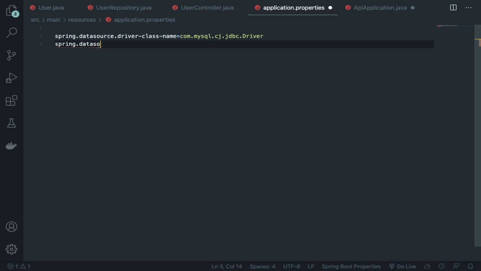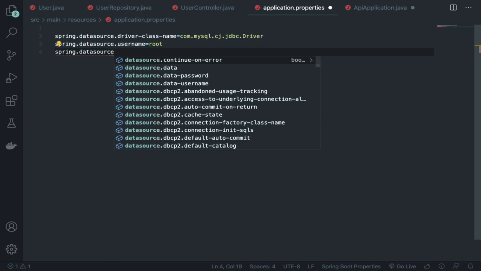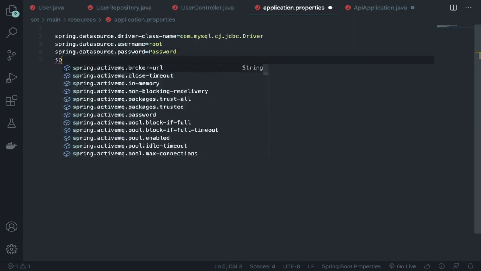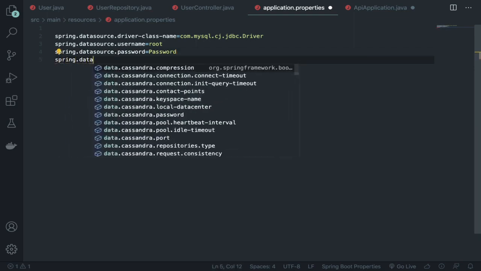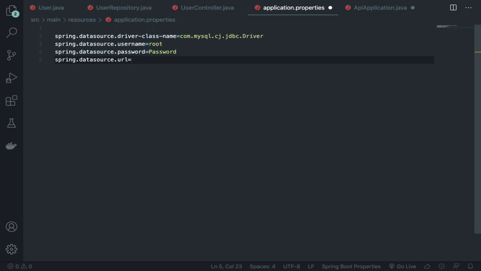spring.datasource.username will be my root, spring.datasource.password will be my password, spring.datasource.url will be my jdbc:mysql://localhost:3306.